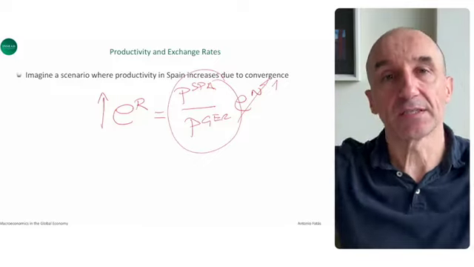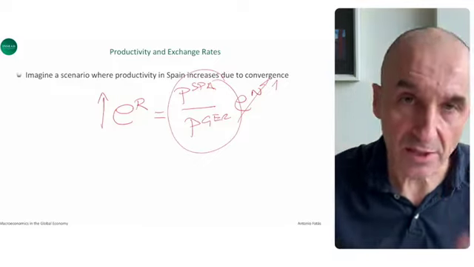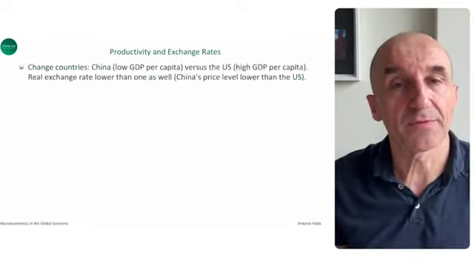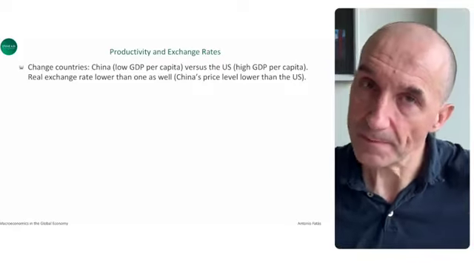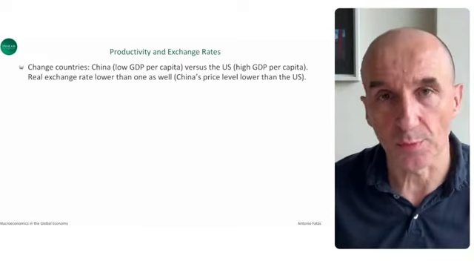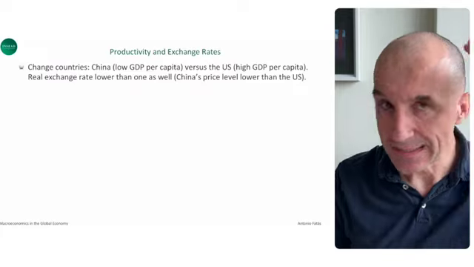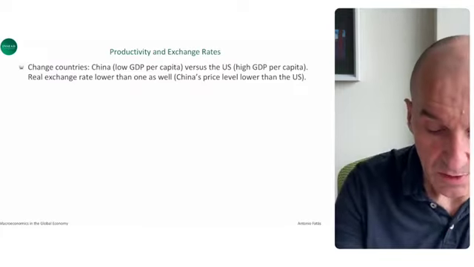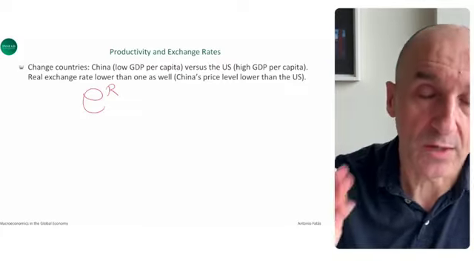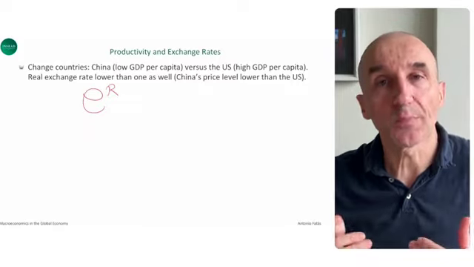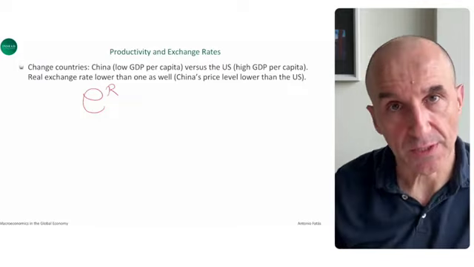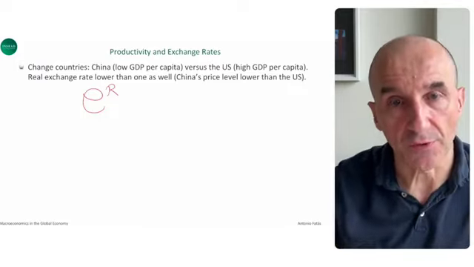Now, let's elevate this example to a more realistic, interesting case, but also slightly more complicated. So I'll keep all the logic that I had before. Let me switch countries. Now, let me make China the poorer, less productive country. Let me make the US the richer, more productive country. Same story. Let's start from zero. The real exchange rate in China is likely to be lower than 1 compared to the US. China has a low price level compared to the US, that's a fact. China has been converging to the US, is likely to continue converging going forward.